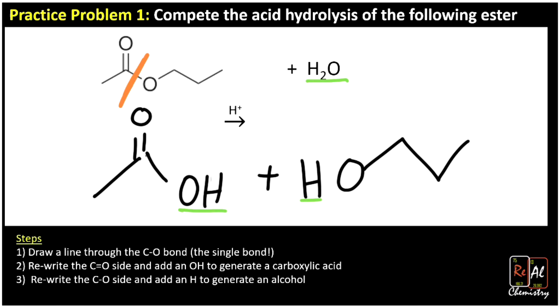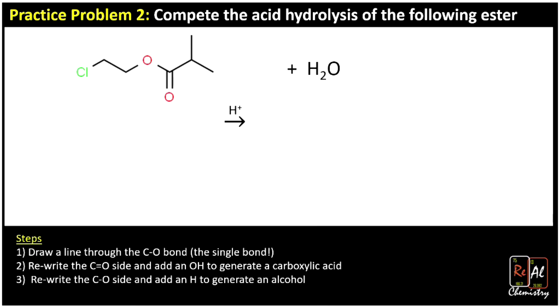Let's do one more practice problem. Okay, here, once again, I've drawn my ester upside down, but nothing really changes. I've also given a substituent that just comes along for the ride. We draw a line through that special CO single bond. We're going to start with our carboxylic acid half. So we have two carbons meeting like that and going down and double bonded to our oxygen. And then we get to that green line. That's where we're going to add an OH to make our carboxylic acid.